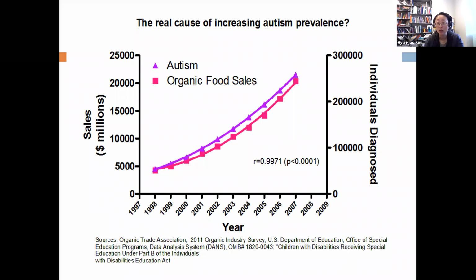To make a long story short, you can say there is a strong positive association, but you cannot say that the increase of organic food sales causes the increase in the number of autism cases. Or the other way, that the increase in autism cases causes the increase in organic food sales. So in a linear relationship, we can talk about an association, but this doesn't necessarily mean causation. Often some other third variable is actually causing the increase in both variables. And it's probably what's happening with autism and organic food sales as well.